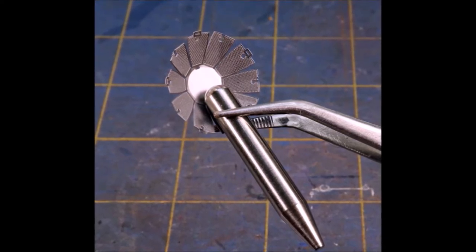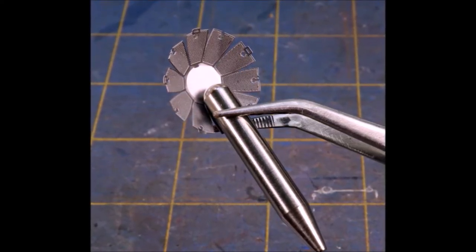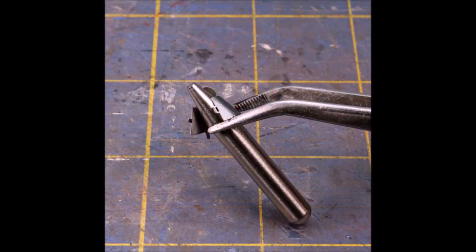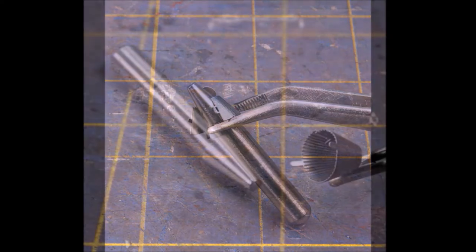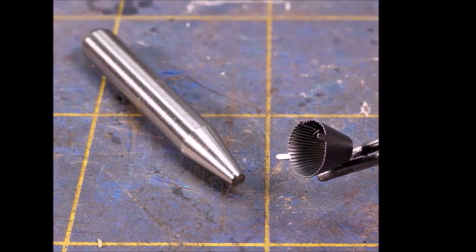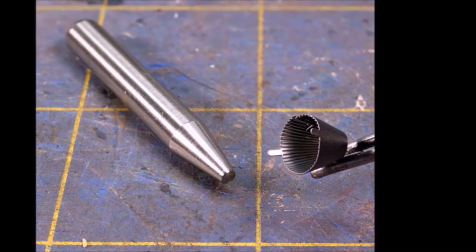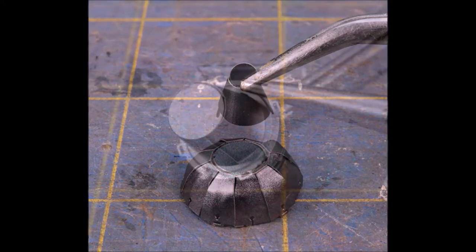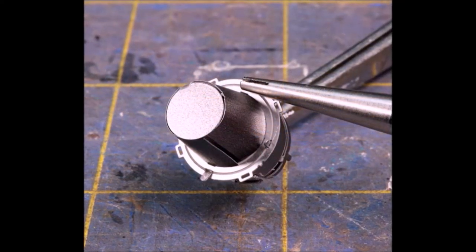All of these 3D metal kits have some kind of a helmet or a head, and you really have to take your time with them. These new little tools that I showed you earlier are really good for some of this specialty bending to get the exact shape you want. Look at how nice that cone came out there. Yeah, I like it. I wish I would have had this little set long ago. Of course, the cone goes on the top of the head, which is actually starting to look like something.